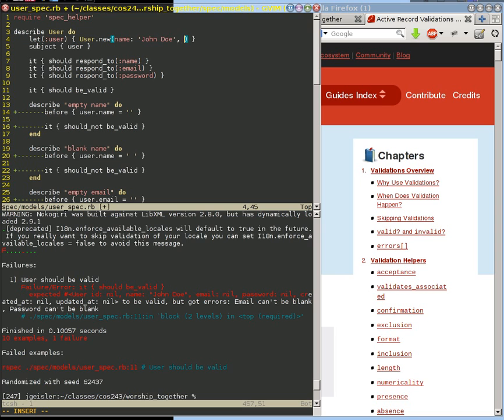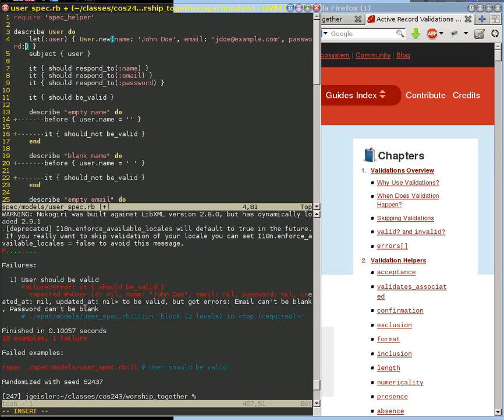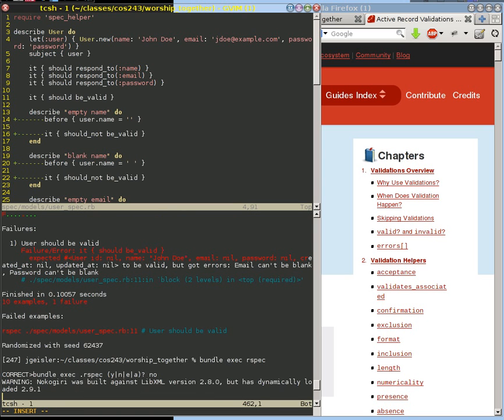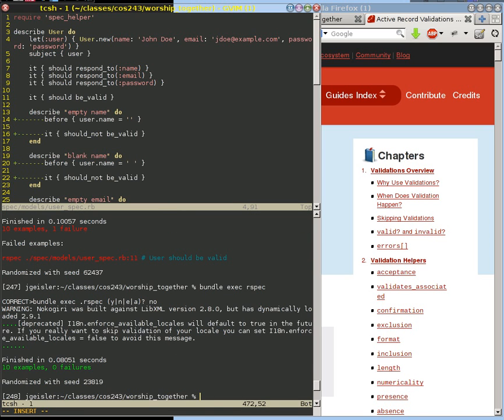So let's set the email to jdoe@example.com, and our password will be a really bad password. Now if we run our tests, that last test should pass, and we're going to be a very happy camper as a result of that. And so this is what we do for building up our test-driven development on the model side of the world.